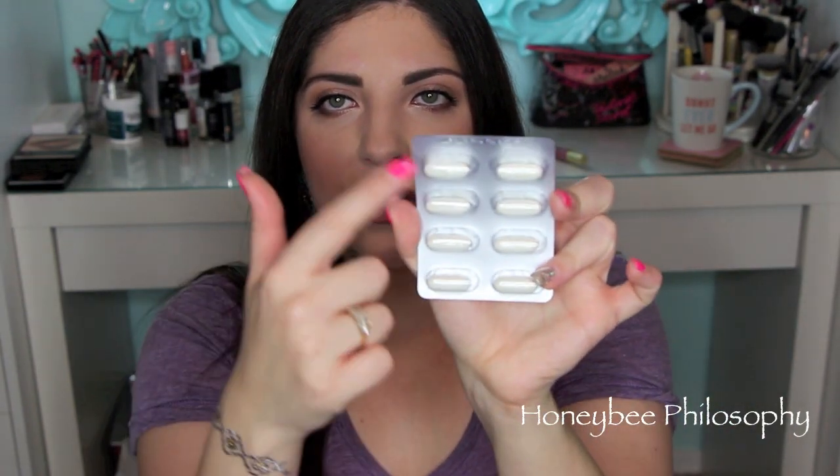In a one-month supply you're getting 64 gel caplets. Let me show you what they look like — they are a bit big, I will say that, a bit of a horse pill. That's the only issue I had with these because I hate taking pills, but once I started seeing results that stopped bothering me. They come in little packets like this — two gel caplets a day with food, one at a time. I usually take one at breakfast and one at dinner.